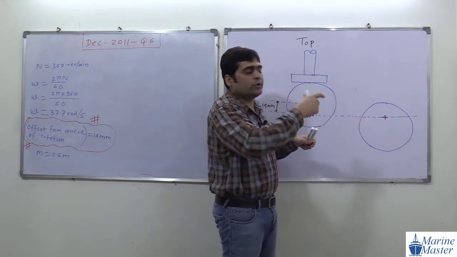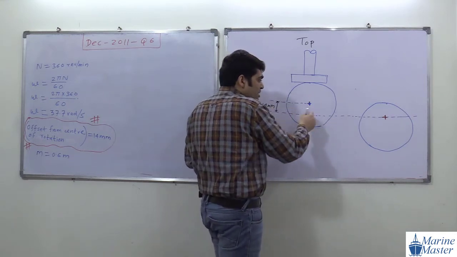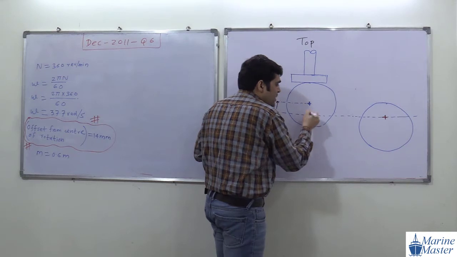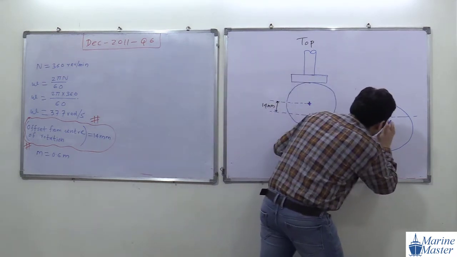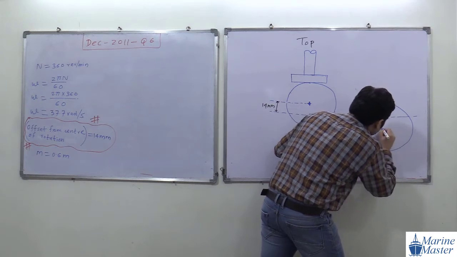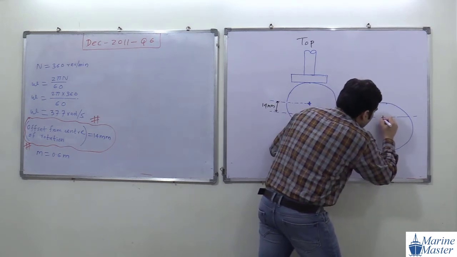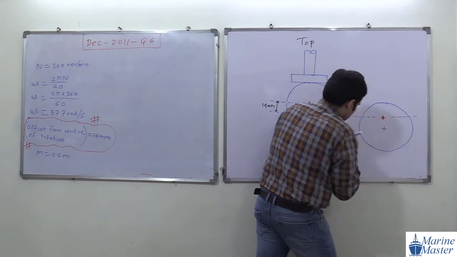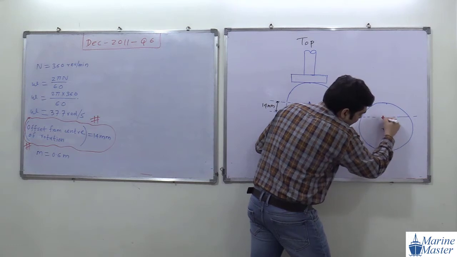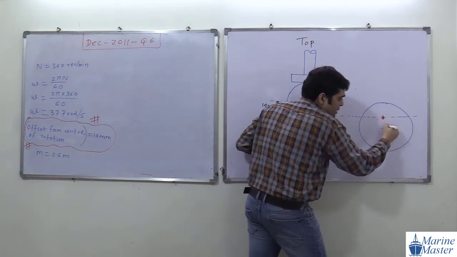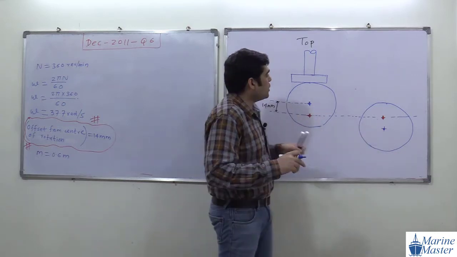Now, when it is rotated by 180 degrees, this cam is rotated about this point. This red point is what? About this point, where will the center position come? One minute, let me draw it properly. So with respect to the center of rotation, the center of the cam will go down.